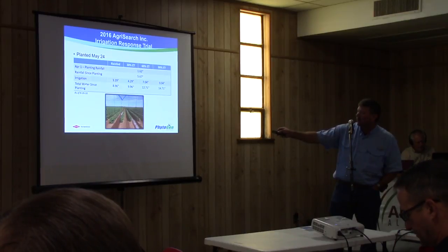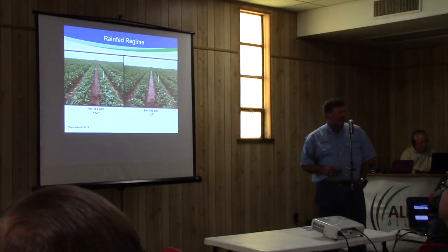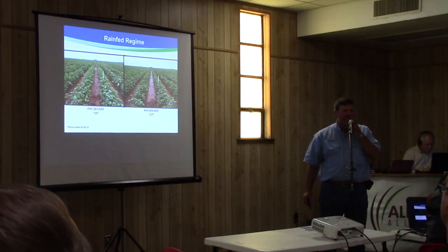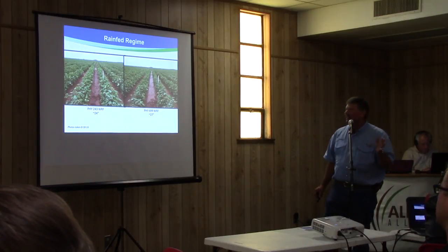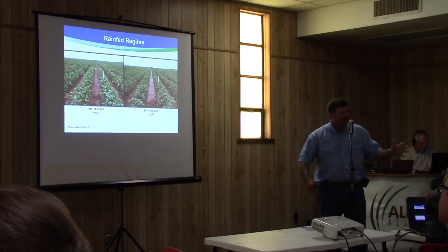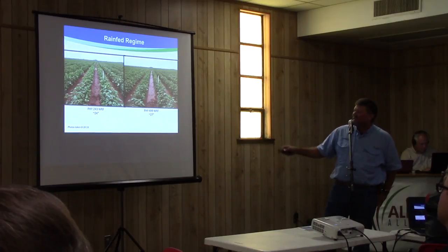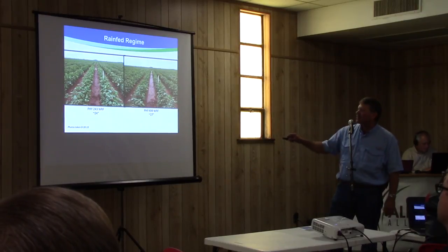And this is all the water — irrigation plus rainfall — so you can see the differences there. I went out and donned my rubber boots yesterday and got about halfway out in the field. I was talking to John who works for Bob, and I saw his footprints because he had taken the same pictures the day before. I got about halfway through and began thinking, was this really a good idea? Because I was about 25 pounds heavier and had dirt everywhere. But nonetheless, I got some pictures, and Bob and I didn't even compare notes but kind of came off the same direction.